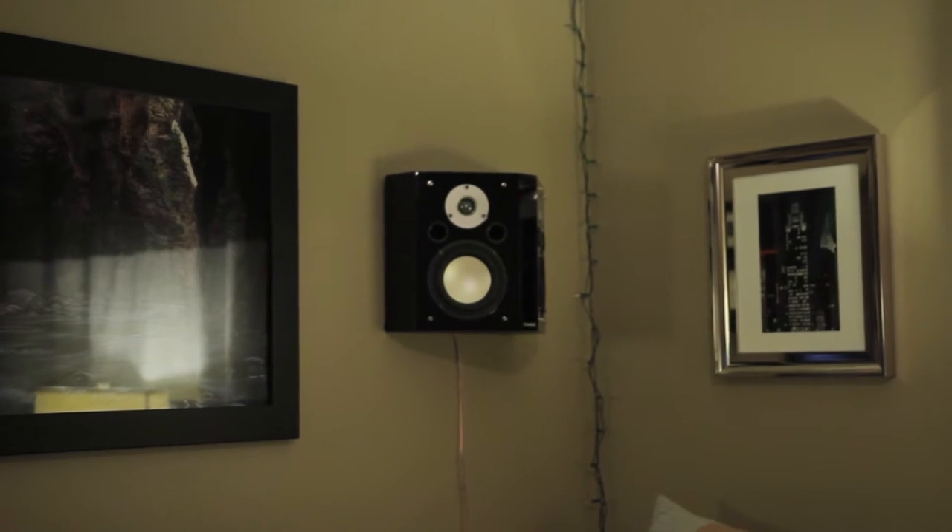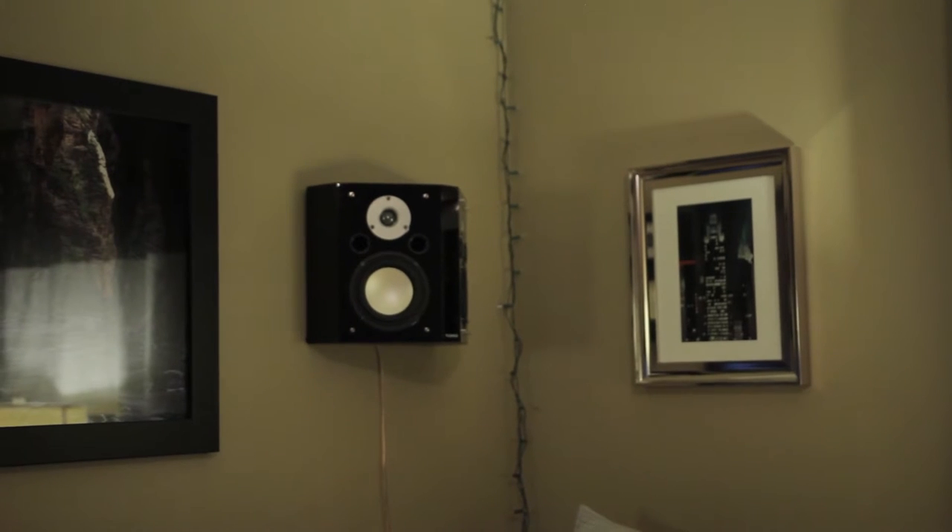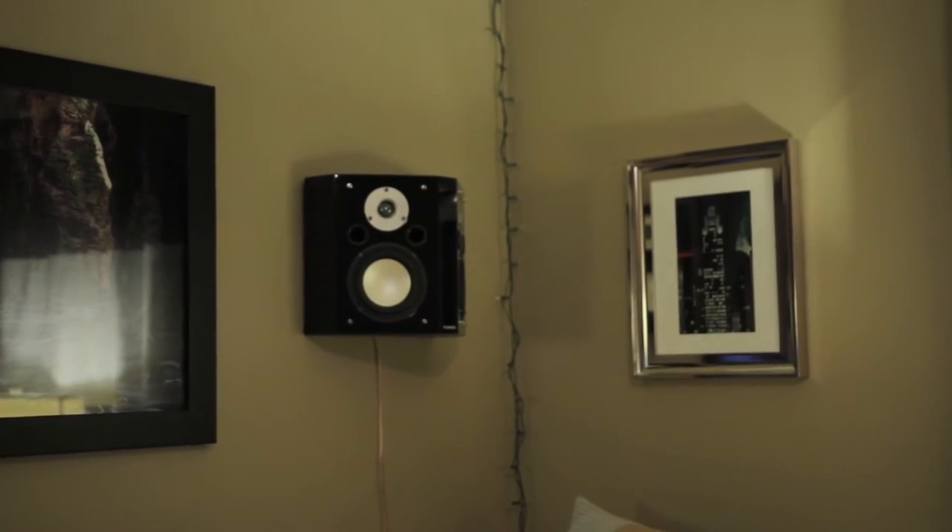I got these speakers just a little bit ago, and I've had a bit of time to listen to them. I didn't see any reviews online, which made it kind of hard to actually buy these — I was essentially trusting Amazon reviews. There are only promotional videos about it, no real discussion of what it's like, what it is, or whether you should get it and under what circumstances. So that's kind of the purpose of this video.